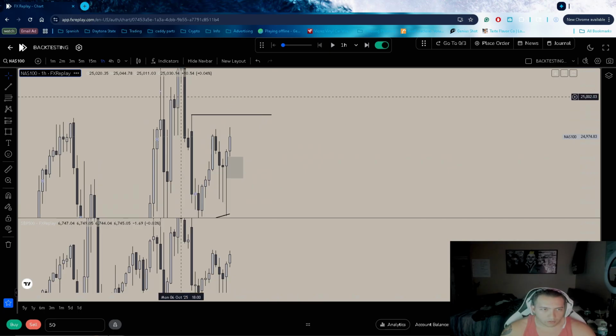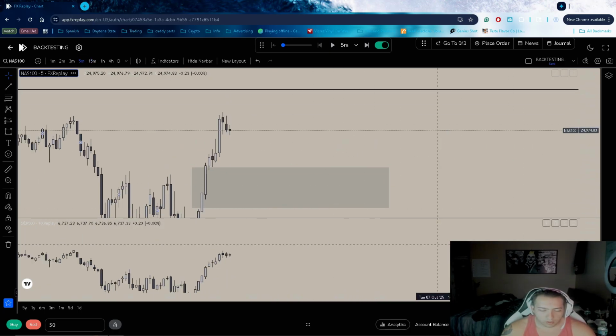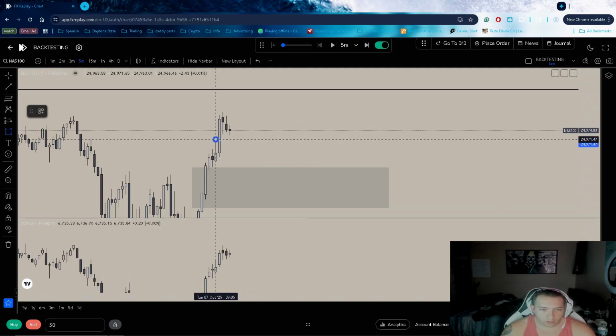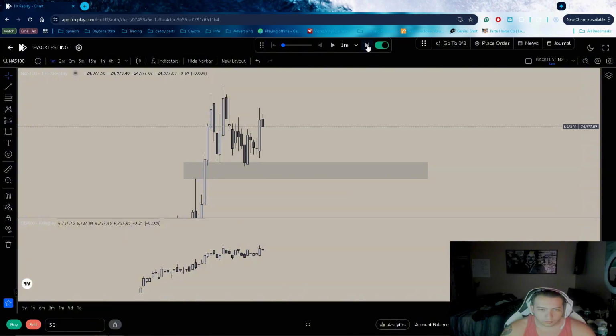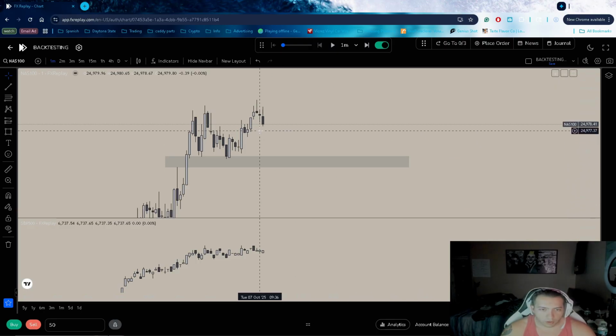We have Asia highs right here, so we're bullish. I would like to see price retrace to the 15-minute over this 5 minute, but I mean, in theory, you could take a trade off this 5 minute. No trade off this 5 minute.